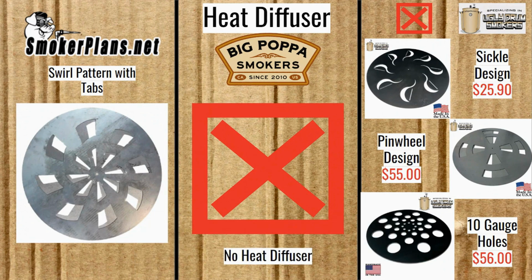One thing about this smokerplans.net one is that it has tabs. And I believe that may be the same with the sickle design over on the UDSparts.com. The tabs make it so that you can pull the tabs back up and make it less direct heat, or pull them down for more direct heat. So a little bit more control as far as that goes.